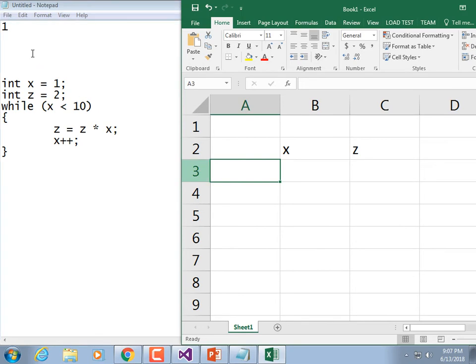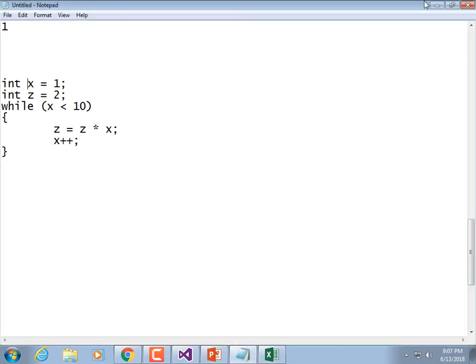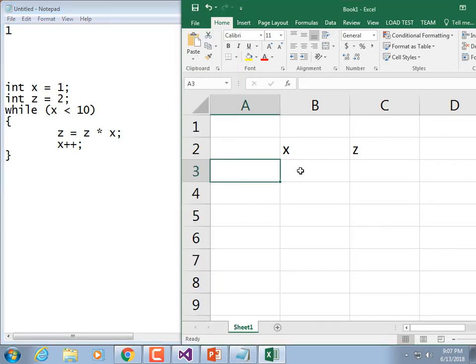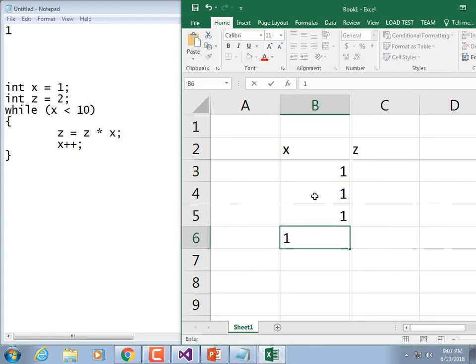So when the program starts, what's the first thing that happens? X changes to a 1. Then what's the next thing that happens? Z goes to 2. Now I'm not going to put 1, 1, 1 every single time in there. I'm only going to put a number there if that variable actually changes.